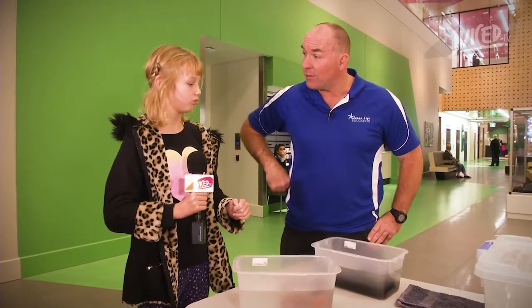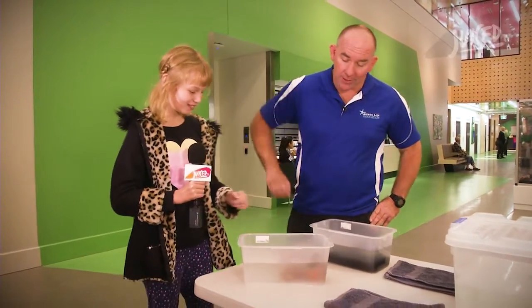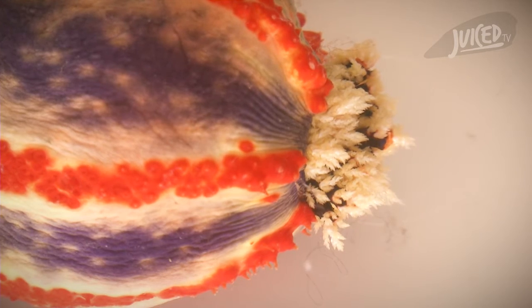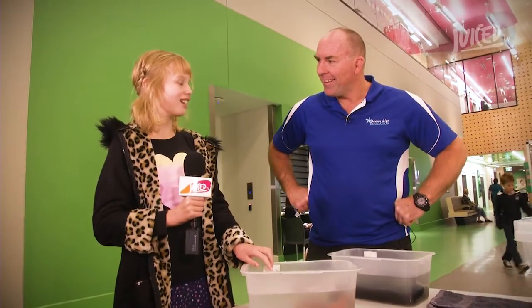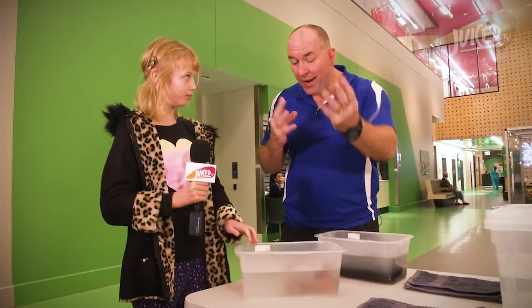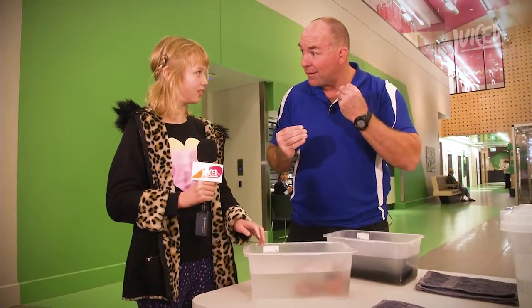Don't put me in your mouth or I might make you sick or even kill you. Are you going to put him in your mouth? No way. You can touch it. Do you see those little branches there? Do you know what they're for? To catch plankton. What's plankton? It's like a little animal and a little plant — little animals and plants that float around in the water. So they use them to catch and trap the plankton, then drag it into their mouth and eat it. That's pretty cool.